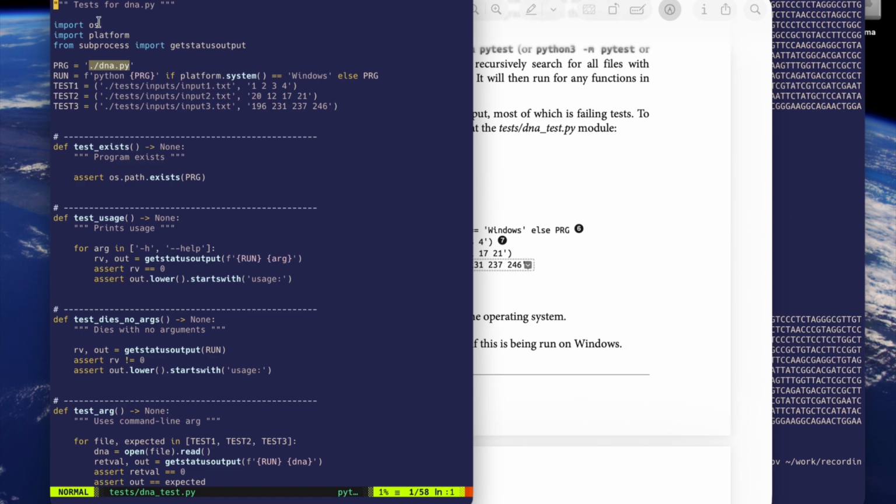program. We've imported the OS, which you've just seen. Platform is a module that will help me know if I'm on a Windows operating system, or the default then would be, the assumption would be some sort of a Unix or a Linux platform. And then from the subprocess module, I'm importing a function that will allow me to call another script, which is something that's extremely important to do in bioinformatics.